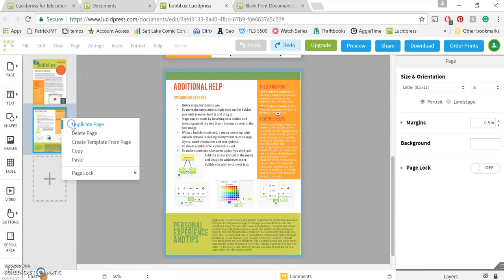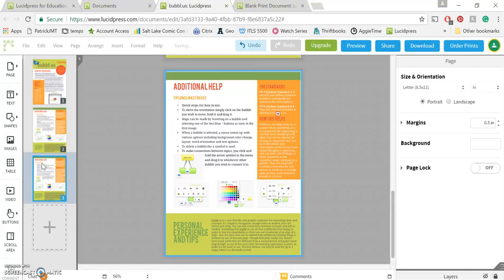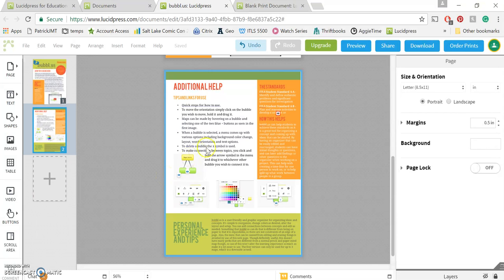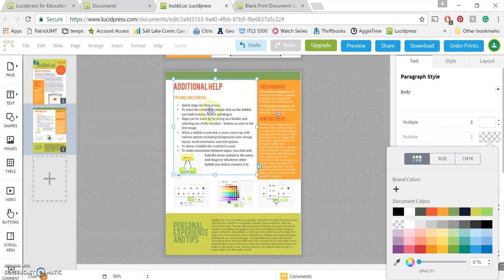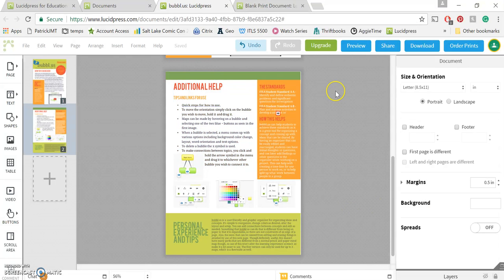Something else is you can go duplicate page and it'll give you a second page of the exact same thing. If you want to get rid of it, you just click delete. Control Z is undo, which I mentioned before. So that's kind of how this is used. If you were going to go to, say, your font and wanted to change the color, because this one already had colors that were set, it will actually give you those options of things that are already inside the color scheme, because it's programmed into this specific format. So that's really nice.